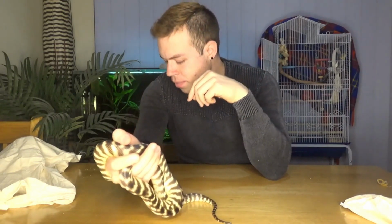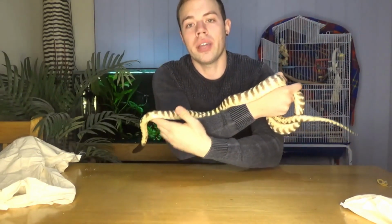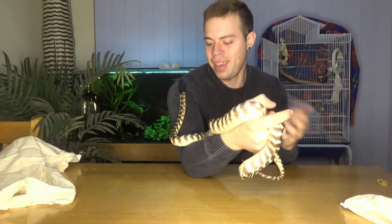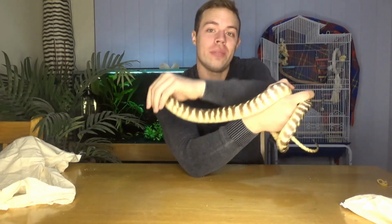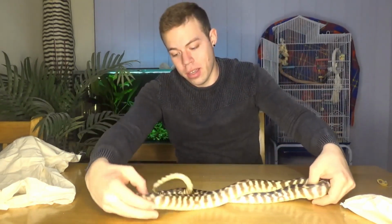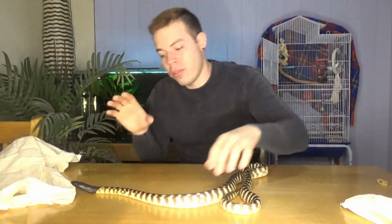It's just very sleek. Even the scales on top of their black shiny head are quite large. That almost looks like a black snake's scales on the top of their head. They have very large scales on the top of their head as well, same as these guys. Don't know if that's something they've evolved as a defense. It's just something I've noticed. I suppose it could work for them if something did think they were a black snake. Just by looking at their head, they might get left alone. I don't actually know 100% if that's something else that they've evolved to help them survive. But the thermoregulating with their black head is the reason why their head's black.